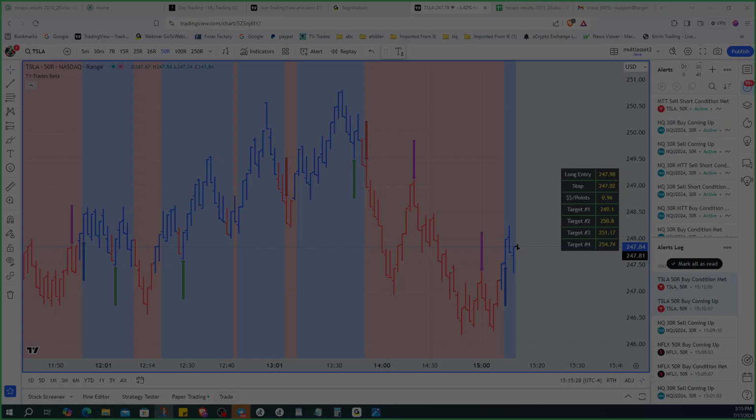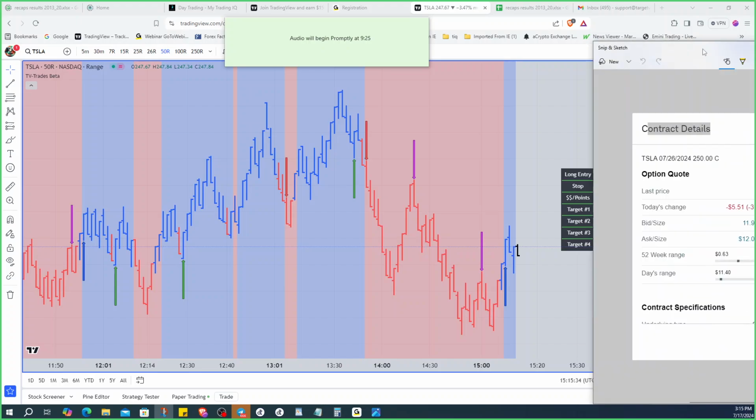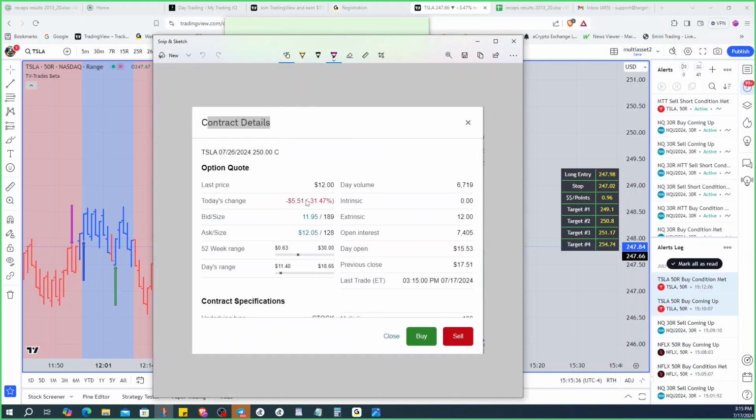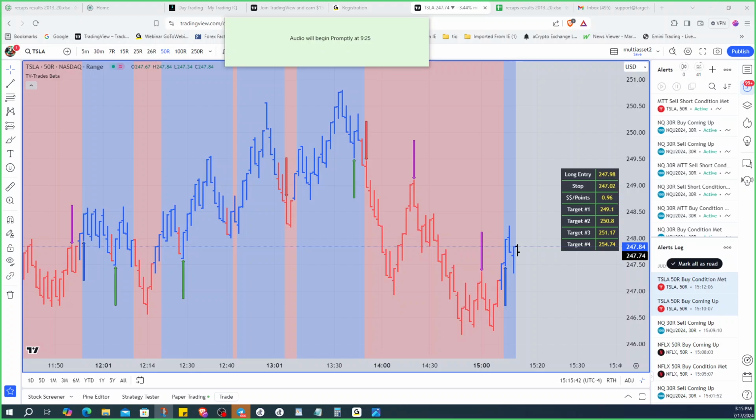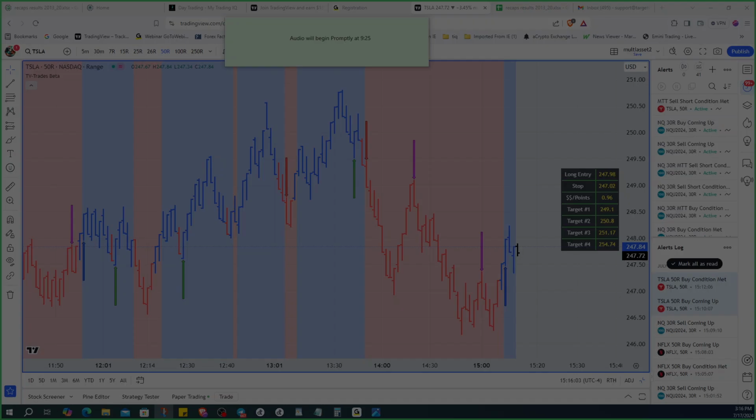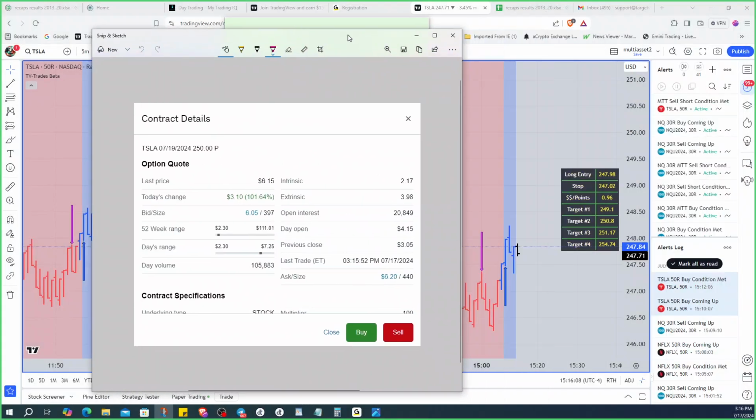Here's the contract details. Okay, so here's the contract details on the... oh, wait a minute, what am I looking at here? Hang on. I'm looking at the wrong ones. These are calls. I just want to look at puts. Let's look at just puts, and we're looking at 250s on the current contract. Let's do contract details. Here it is. And let me screenshot this one. Alright. So here it is.